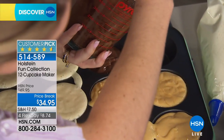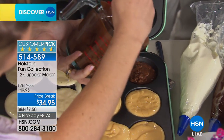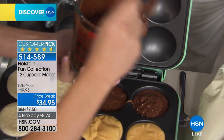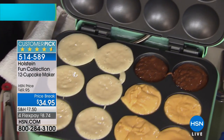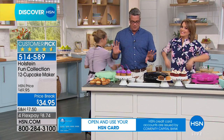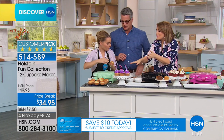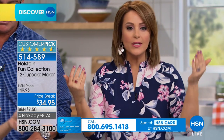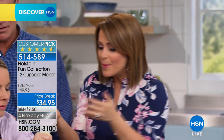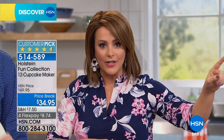This has a little indicator light that tells you when it's good to go and ready. Normally if you wanted to do cupcakes, you get in the car, you drive to the store, and you don't know when they were made — usually they're made in the morning, so if you go in the afternoon your cupcake's been sitting around all day. Or you can do them fresh yourself. Cupcakes are one of those things — when they're warm or fresh, they're so good. Maybe you just make one for you and your baby, or the whole family, and you can have cupcakes in as little as seven minutes without lighting an oven, without the mess, without the pans.